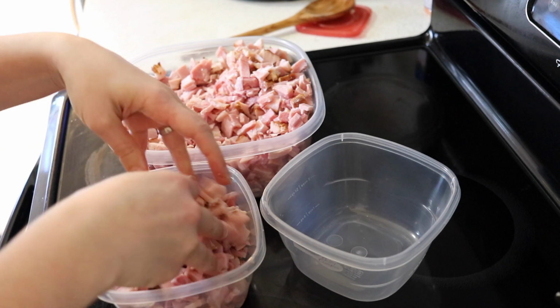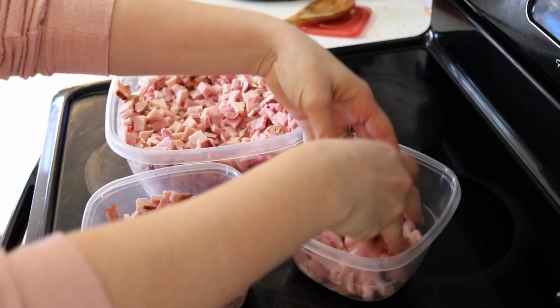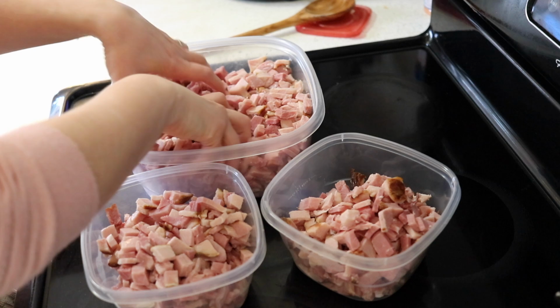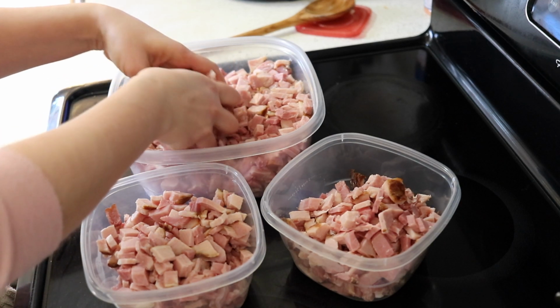Gonna put a couple containers of this ham into the freezer, and it'll be easy to throw into soups later on. Just pop it in frozen into the Instant Pot. Makes it so simple.